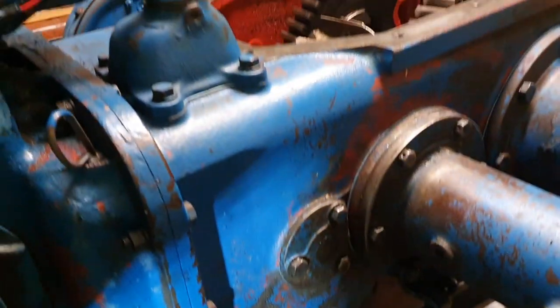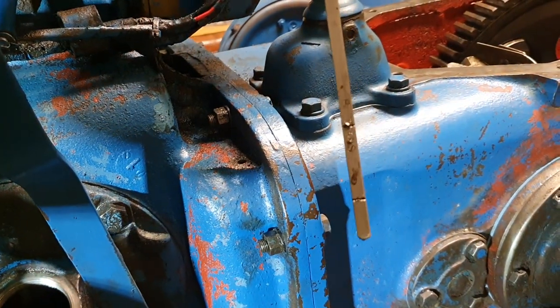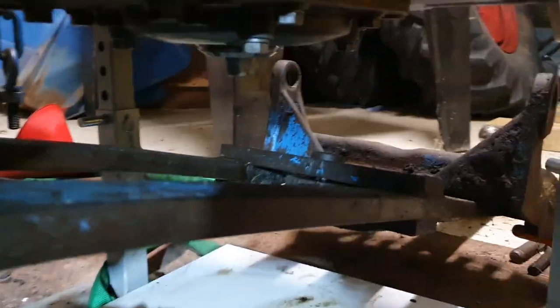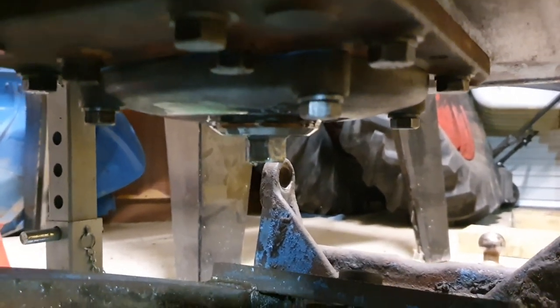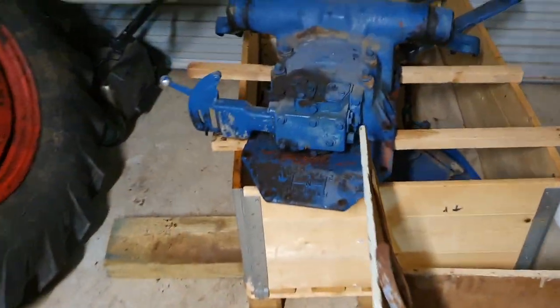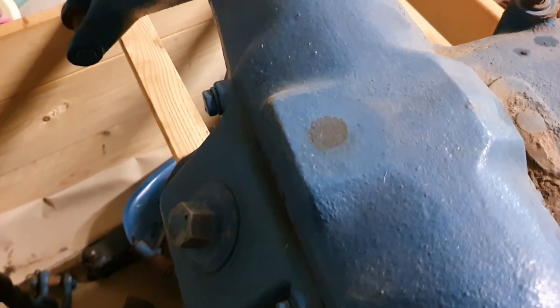Then we move on to the rear housing with the hydraulic oil. We've got the dipstick here right next to the gear lever. The drain for that is on the bottom — you can just see the plug there at the lowest point. There's a bit of oil on mine because I drained the oil recently. It does go past the mesh filter. If you haven't got the top off, to refill it you have to go into the top of the housing here behind the seat — you can see the plug right there. The rear takes 41 liters of oil.